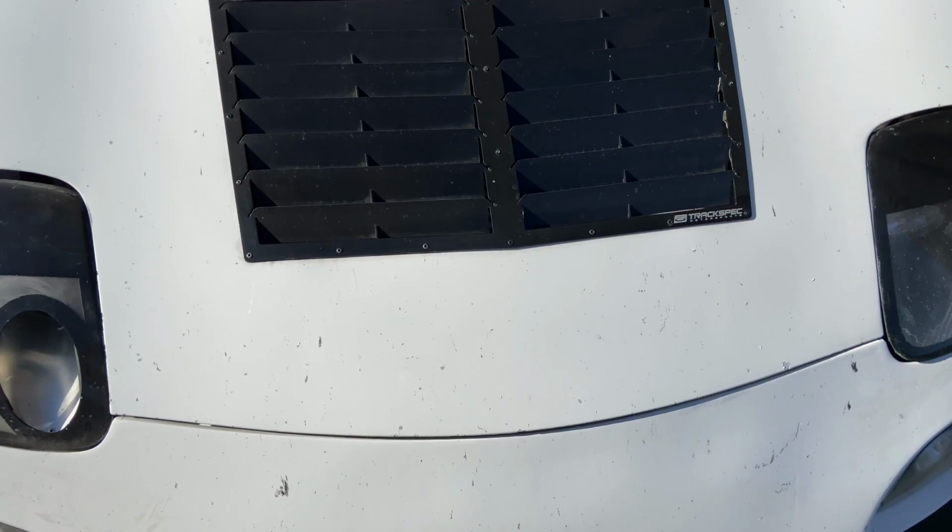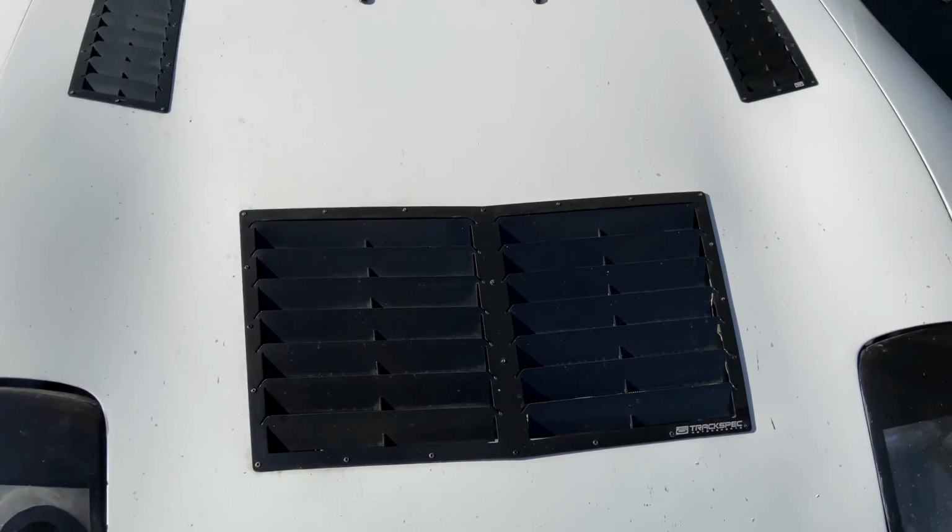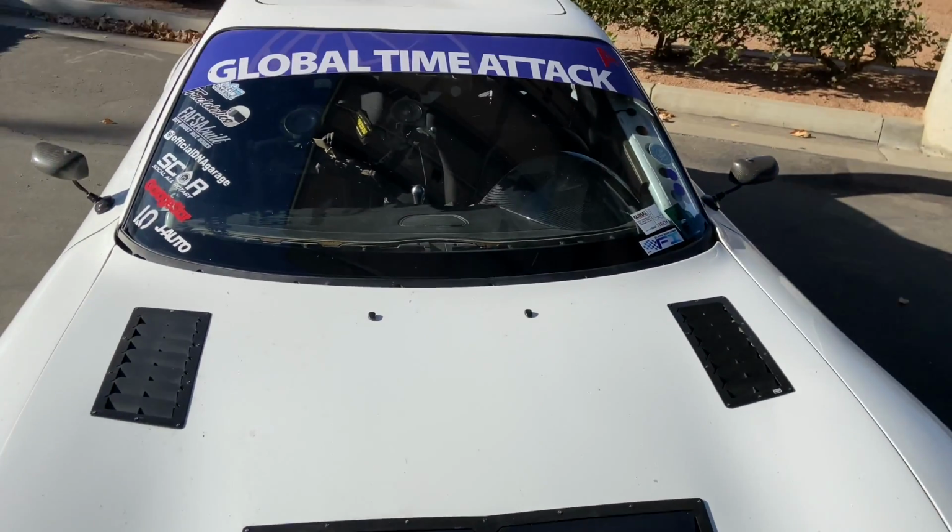So I think that's the state of the build right now. There's probably more that I'm missing, but yeah, there's just a lot that I've done to it, and I've kind of forgotten already. Oh yeah, the intercooler radiator V-mount setup is new. The vents are new. The vents I added in afterwards, and that's it.